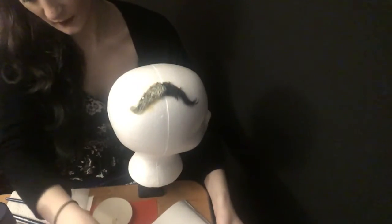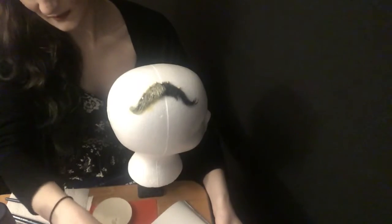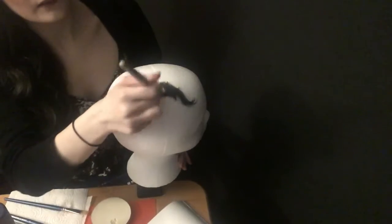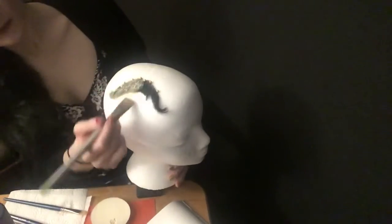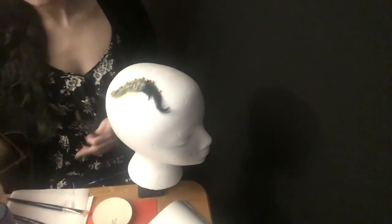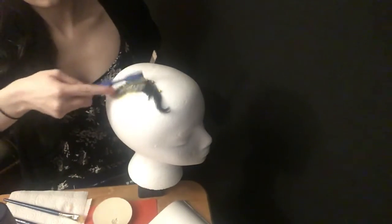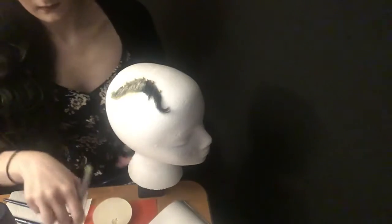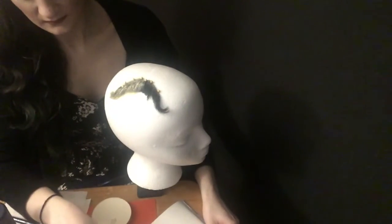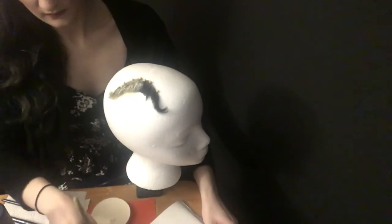Again, it's a long process, but it does work great. It photographs great. Sometimes I feel like in person it can look slightly yellowy, but once it photographs, it really does photograph a really nice pure white. And for the particular thing that we're working on, that is the most important thing, that it photographs really, really well. And I can come through and comb this, and then basically just keep layering and layering and layering.